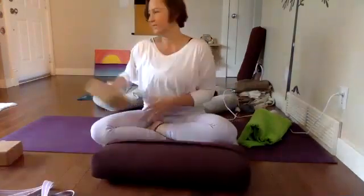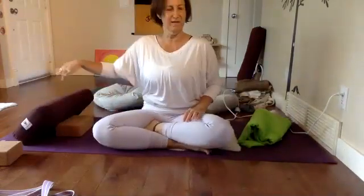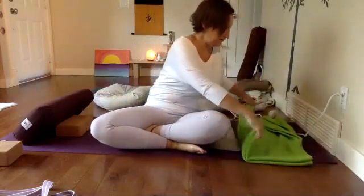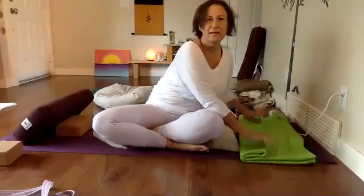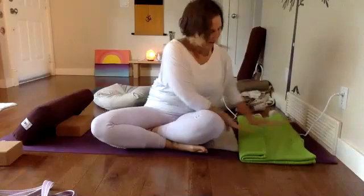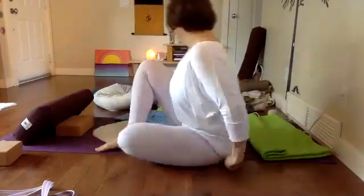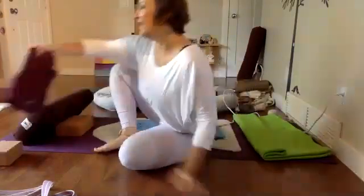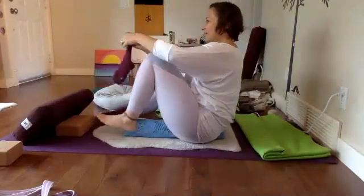Okay, we have all these props here, so I'm just going to put the block down and put the bolster, like that, and put the legs over top. And the blanket for the head, I'll just fold it, folding the little end in just to create a little shelf for the neck. The head can rest. Okay, grab your heating pads and put them on the bottom. And if you have socks or an eye pillow or anything you like, set it up.